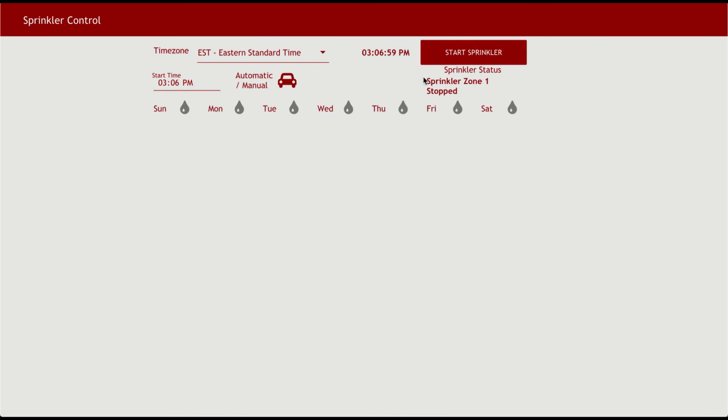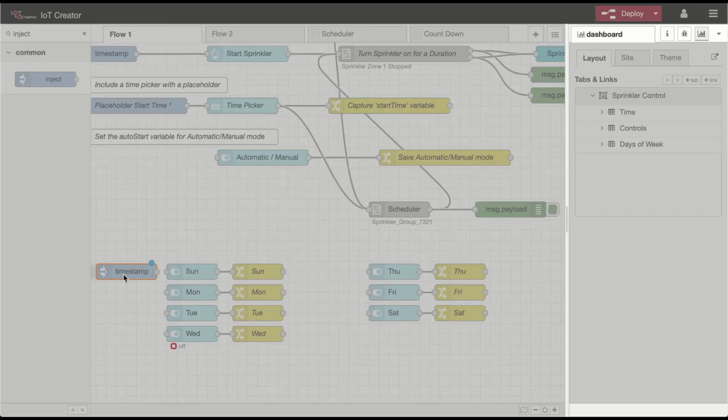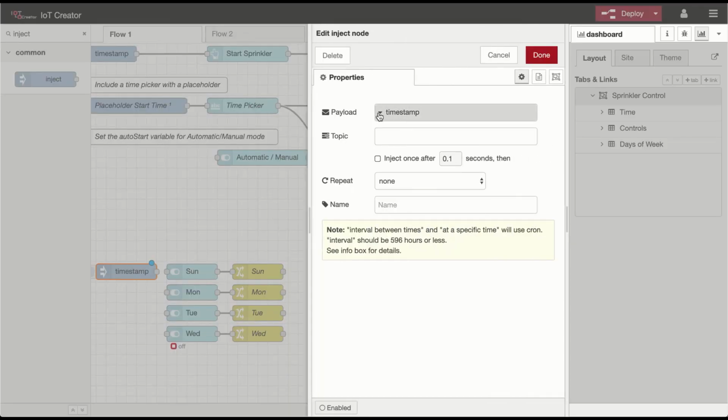So let's fix that, and let's initialize all of our switches with an on state. We can do that with inject nodes. So I'll put an inject node here. Give it a payload of add and give it the name on.